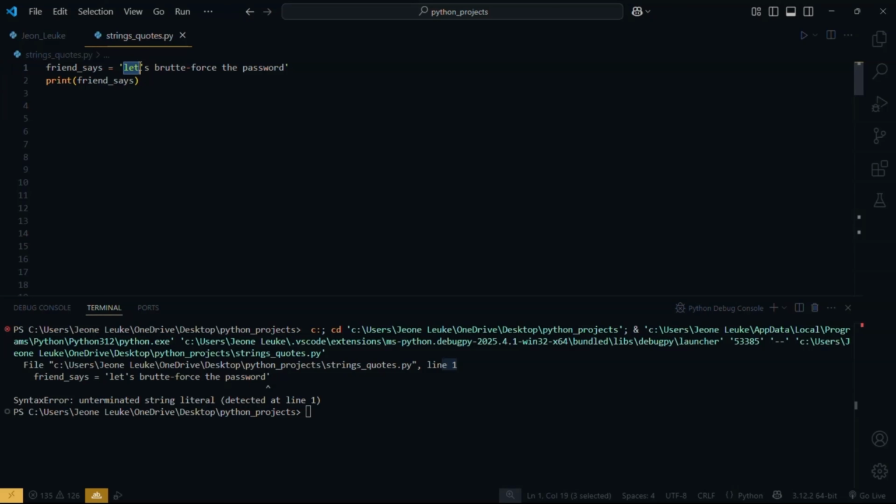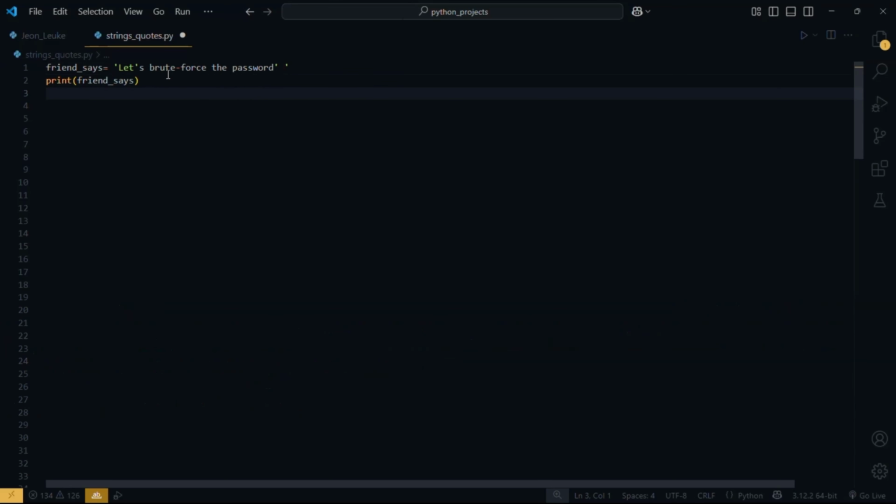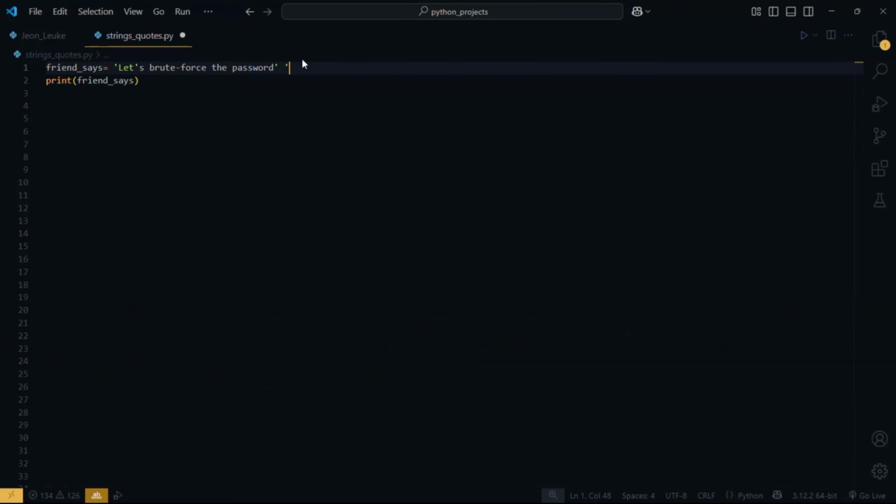But then there also is one here. So I guess if it ends here, then does it start here? But wait, if this starts here, and then there also is one that starts here, but it doesn't end anywhere, then, who knows? It's confusing. Python here also struggled to understand where the string started and where it ended. But there is a solution to it, and that comes from having different kinds of quotation marks. See how? So, first of all, I'm going to remove the single quotation marks.